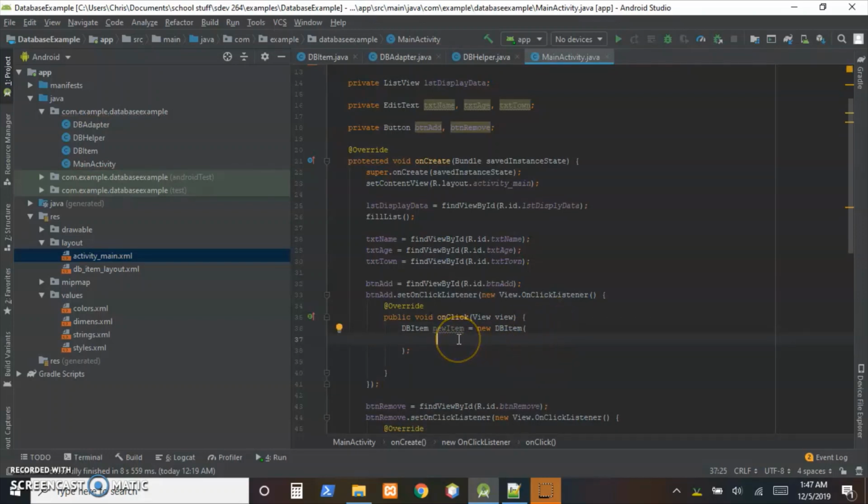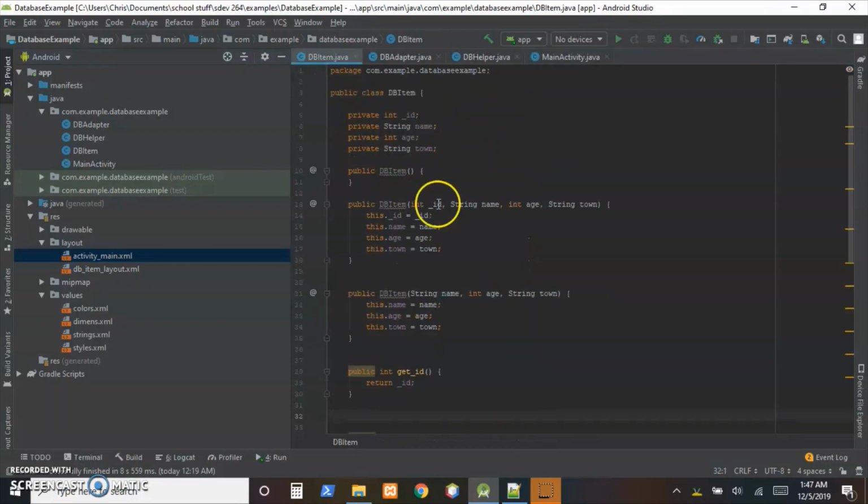So our first argument, if we look back at this real quick, this constructor is the one from the code to the database. And then the one with the ID is for the database back to the code, back to the Java. So we'll use this 3-arg constructor for sending the item. So we need the name, the age, and the town, in that order.